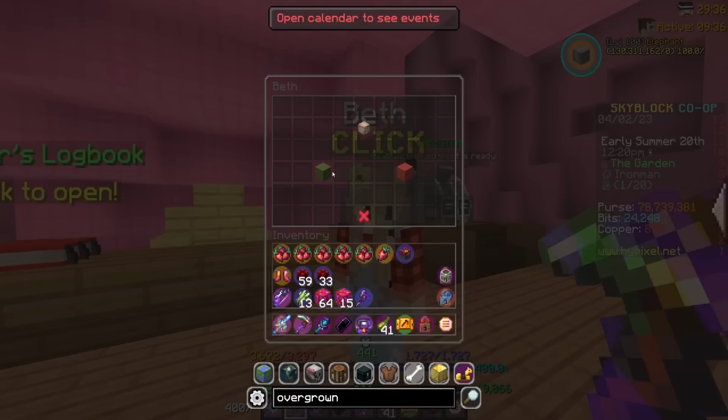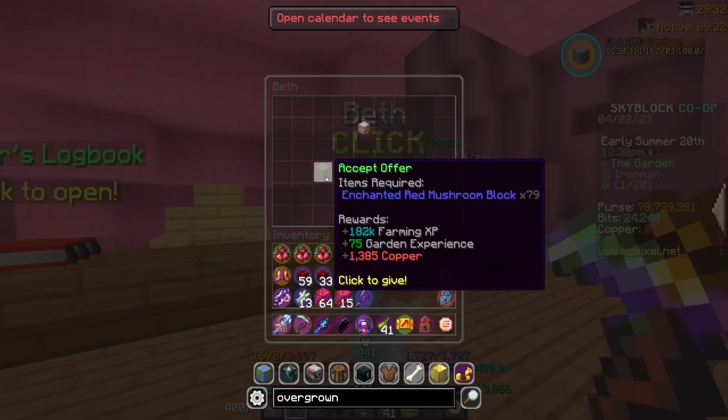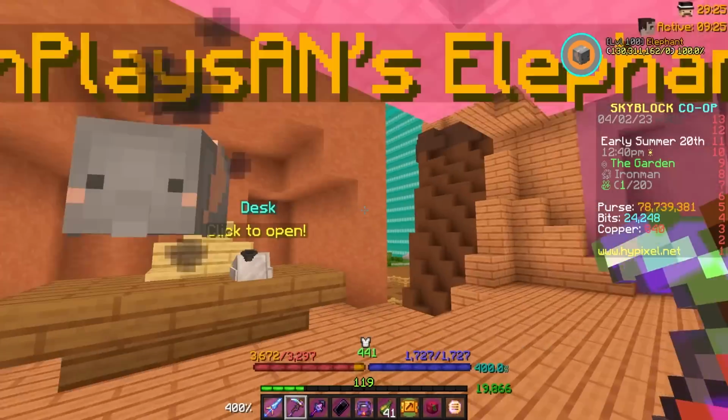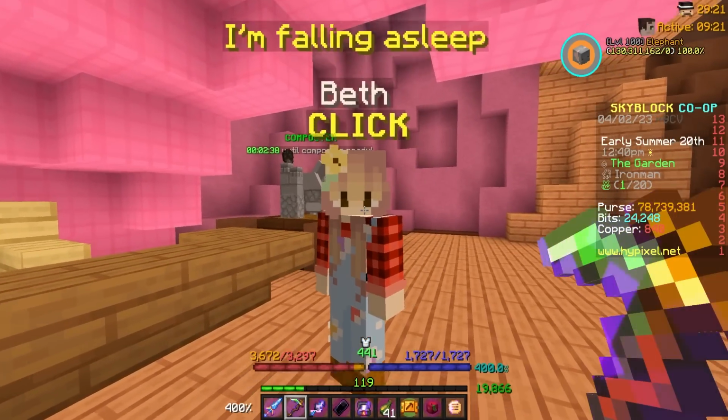And Beth is actually probably one of the most important NPCs for the first little bit. She won't be for me very soon, but I believe once you complete 4 offers from Beth, you get a talisman. You get the Jake's plush talisman, which is I believe either an uncommon or rare accessory. So a free talisman is always exciting.